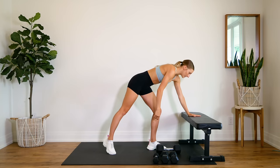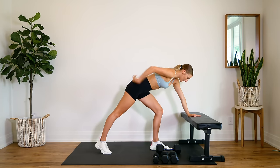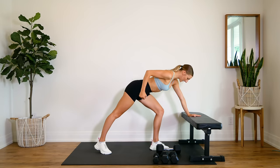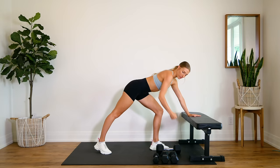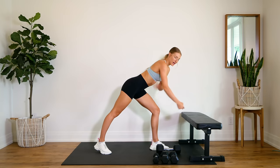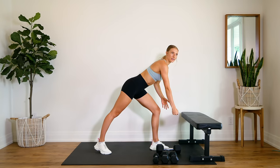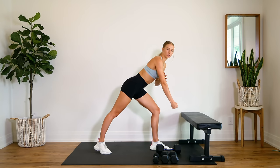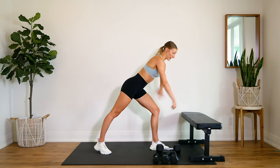So, one arm is on the bench, one arm is holding the dumbbell. Your back is nice and flat, and as you bring this dumbbell back, I want you to focus on bringing that elbow to your side. Rather than pulling with your arm, focus on bringing that elbow back. That's gonna force you to use your lat. And also think of your hand as a hook rather than you using your forearm and your bicep to pull the dumbbell up. That way you're gonna use your back.